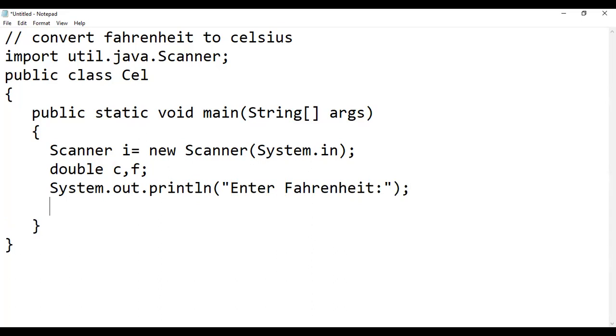When the user enters a value, for this we have to invoke a method and store the result in the F variable. So here I dot and we receive a value of type double, so that's why nextDouble.